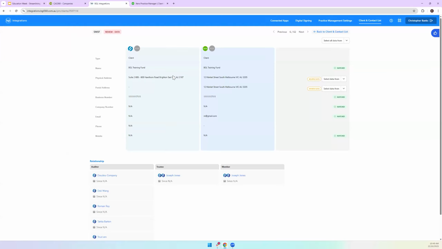So there's an issue between the two linked contacts, and something needs to be done. Over on the right-hand side, where it had all the matched, we now have an option to review data. We can choose to select the data from Simple Fund 360 or select the data from Xero Practice Manager. Any mismatch in data is going to show up here, and we can make that change.